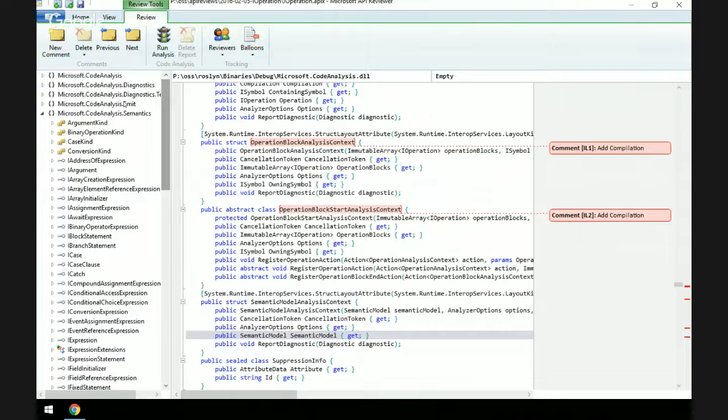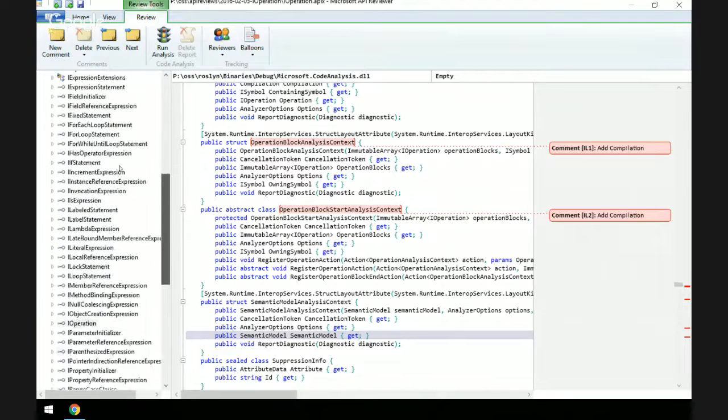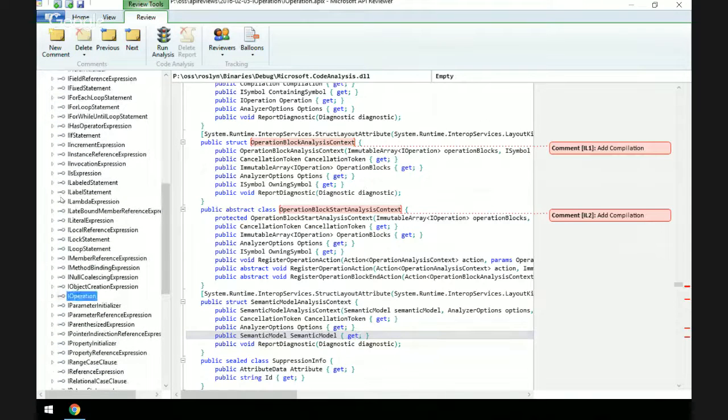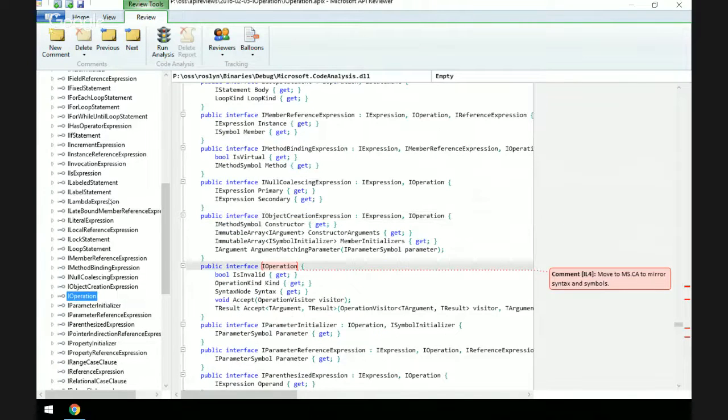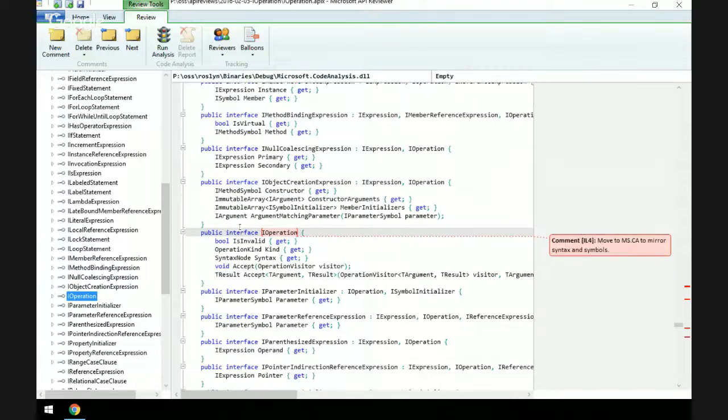I think that would have been an interesting thing to do, but consistency seems important. Suppression info. So we started with IOperation and then walk our way up, or down, depending on how you look at the tree.